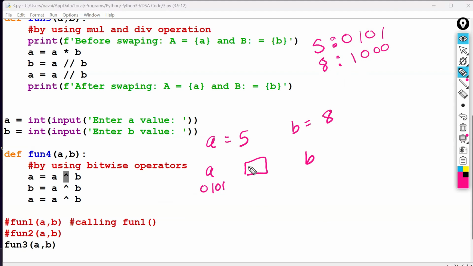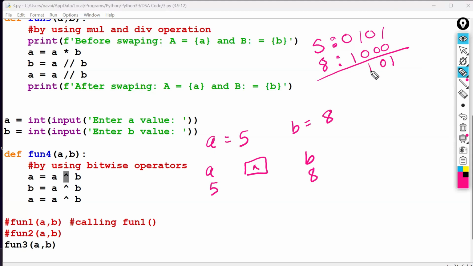Okay. So we have to perform what? Let me write here the actual value, which is 5, and this is 8. So if we will perform cap operation in this, what will happen if different bits are there? It will return 1. For the same bits, it will return 0.